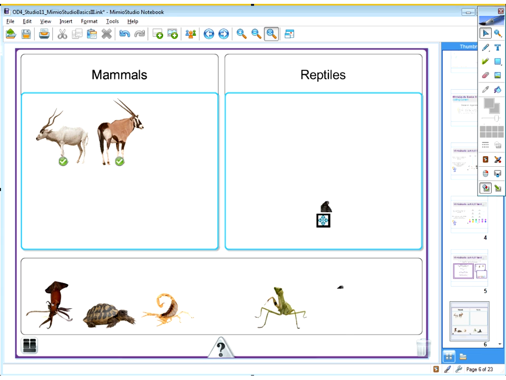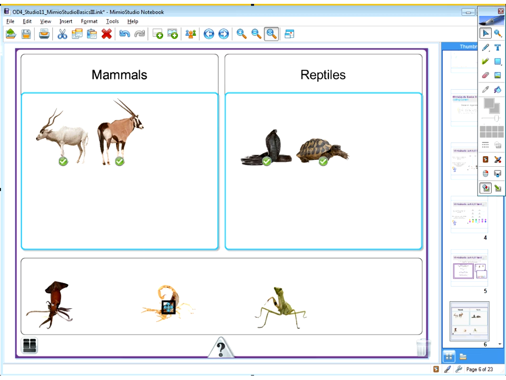and my mammals get put into the correct places. And I put my reptiles in the right spot, and you'll see that as soon as I place them there, I get a green check mark telling me that the answer is correct. Now if I were to take one of these animals and put it in here, that's an incorrect answer. It's got a red X by it, so I get that automatic feedback right away. I can drag this back down into my choice pool. I can move these from one place to another if I choose.